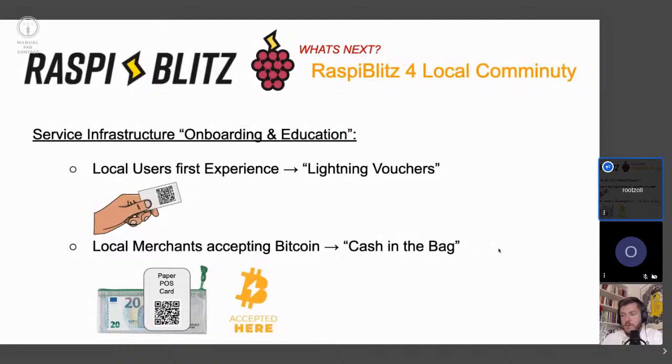You maybe remember, in the early beginning of Bitcoin, giving people paper wallets. This was always a great way to onboard people, because then they have some Bitcoin and think, so now what do I do with it? The journey starts with the first Bitcoins or Satoshis. Maybe nowadays we say you own it yourself, or you get handed it, and now you are responsible for it. This is always the first good learning experience, and we want to see how we can make this possible with the Raspiblitz for your local community, for Bitcoin over Lightning.